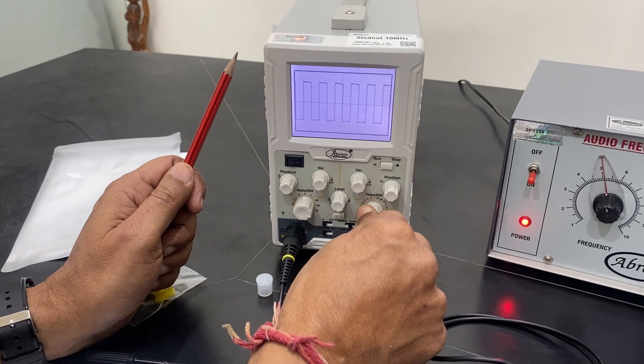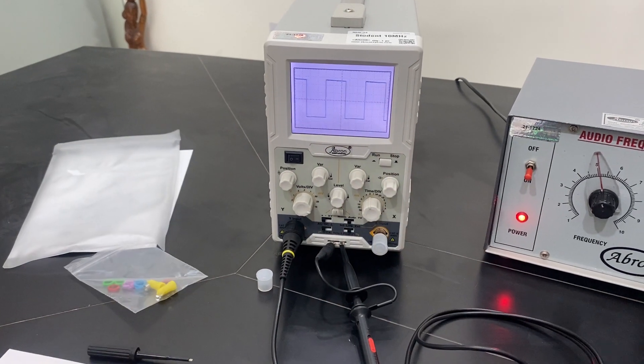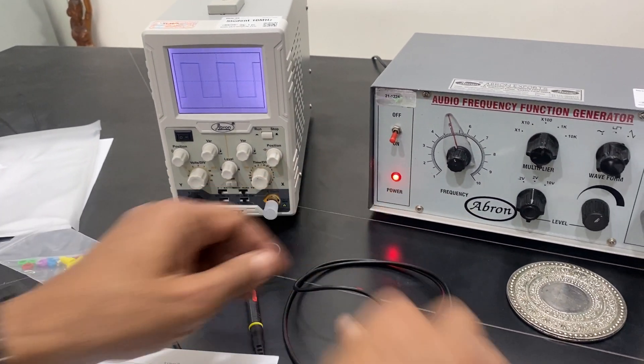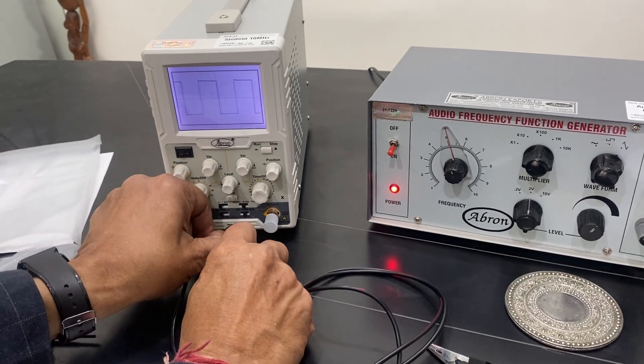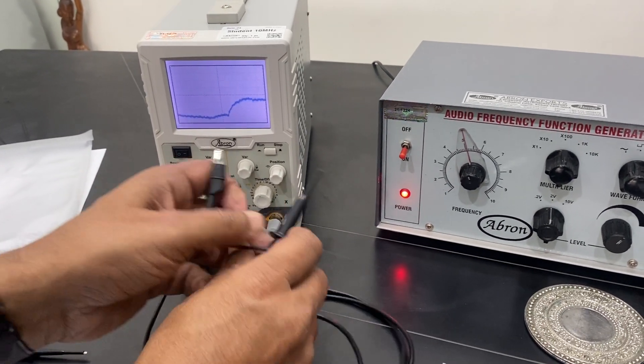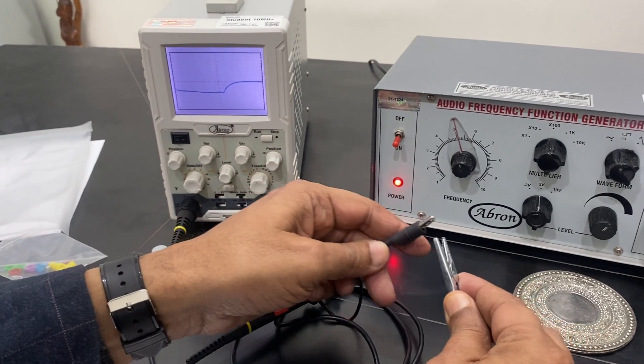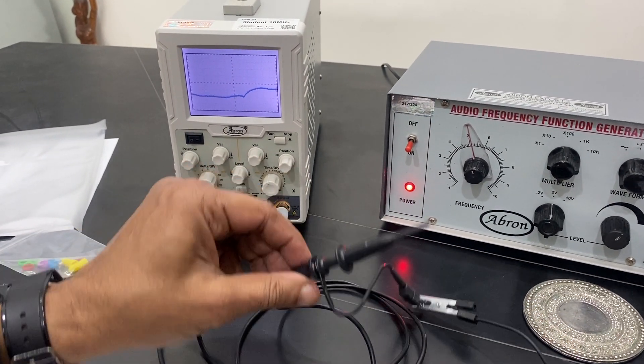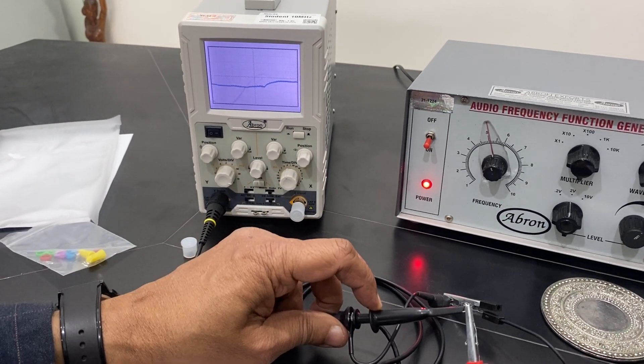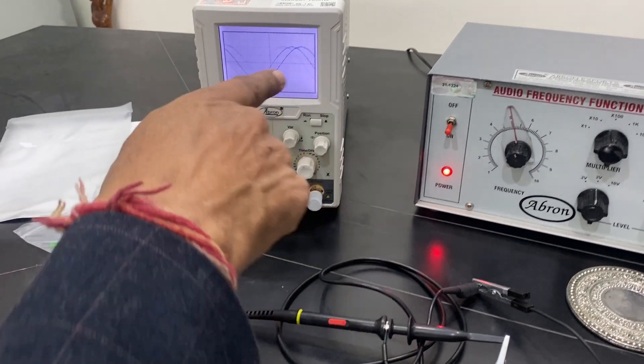You can see the different waves and now I have another oscillator with me, which is function generator external one. I can connect it to this section and signal to the signal section. I can see the wave.